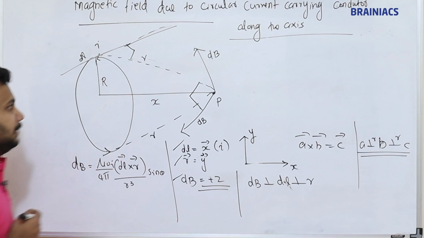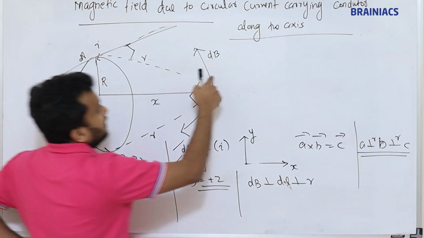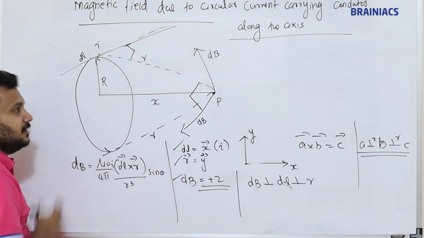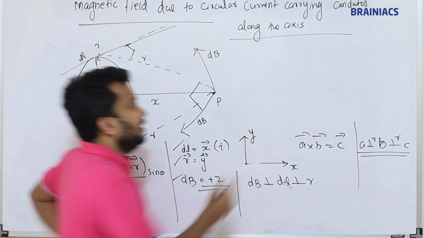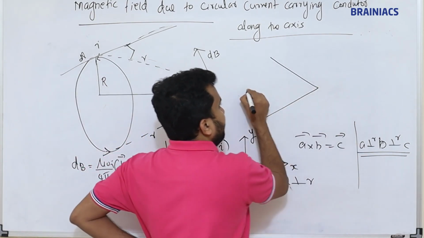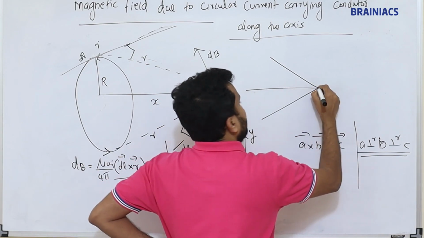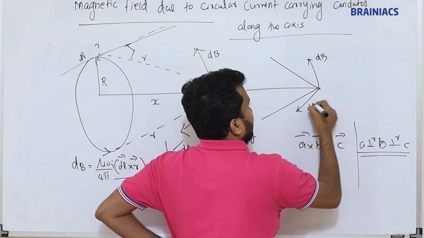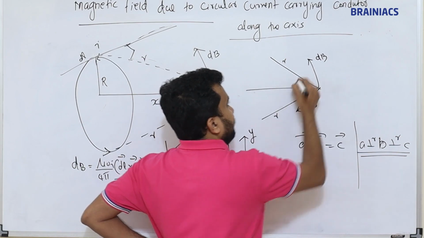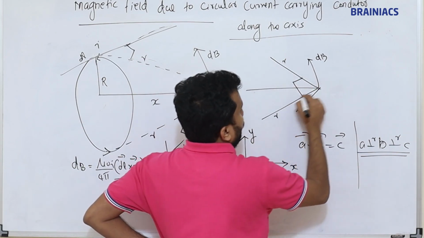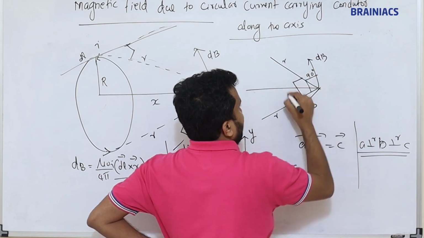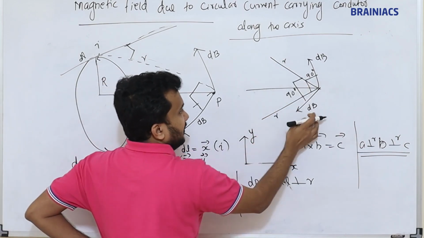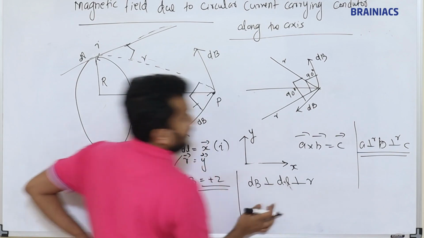Now DL will be there and DB will be there, and this DB is like a two-dimensional component. This is not in the X direction, this is not in the Y direction. So let me redraw this part alone. We have two lines coming, and at this point we have one DB like this, and another DB like this. So this is called the R distance. With this R this makes 90 degrees, with this R this makes 90 degrees. Hope this diagram is very clear to you. So this R with the DB is 90 degrees, DB and DL are all perpendicular to each other.